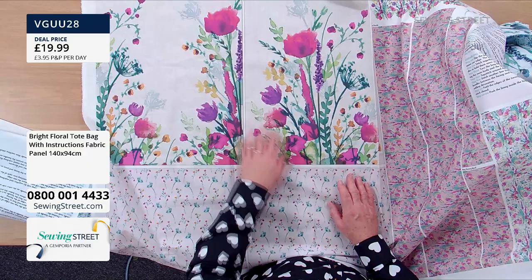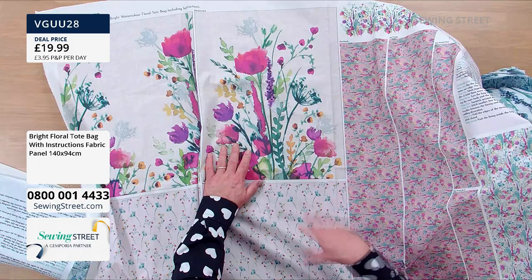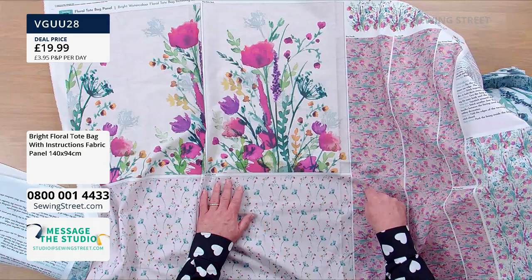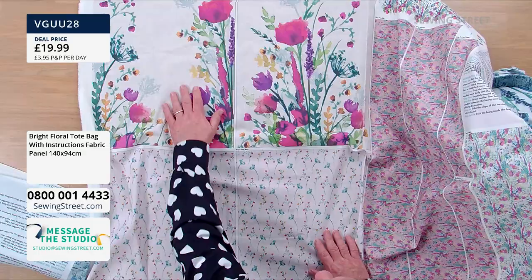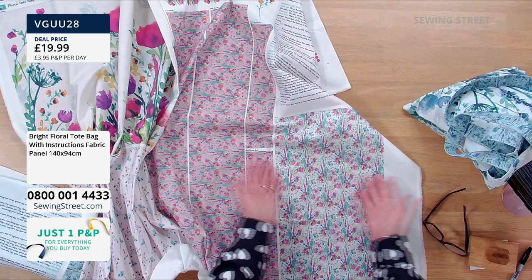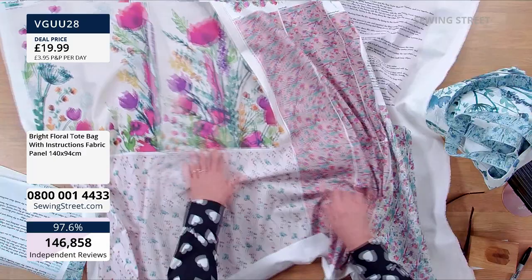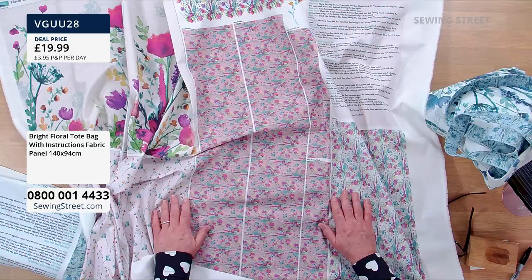You can make two lovely cushions and then you can use the handles as a binding or a panel around the edge, maybe. It's up to you. If you had that ruler that made half square triangles, you could make some lovely half square triangles out of that, couldn't you? Anyway, so you get the front and the back, the lining, the strap and the facing. This piece of fabric here is completely spare, just for you to do with whatever you want. Pockets, a little purse, or a bag to put your bag in. And then there's your instructions, save those. I would measure all of these and take a note of them. Then if you've got fabric at home that you want to make the same tote bag out of, because you don't need anything else but this fabric, you can do that, can't you?